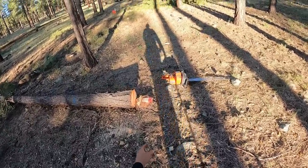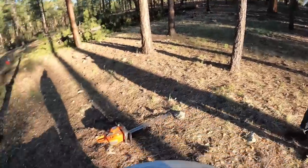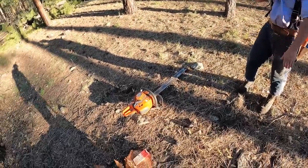I'll take all the little trees and I'll take all the... I've just been coming in kind of sideways with the big wedge.